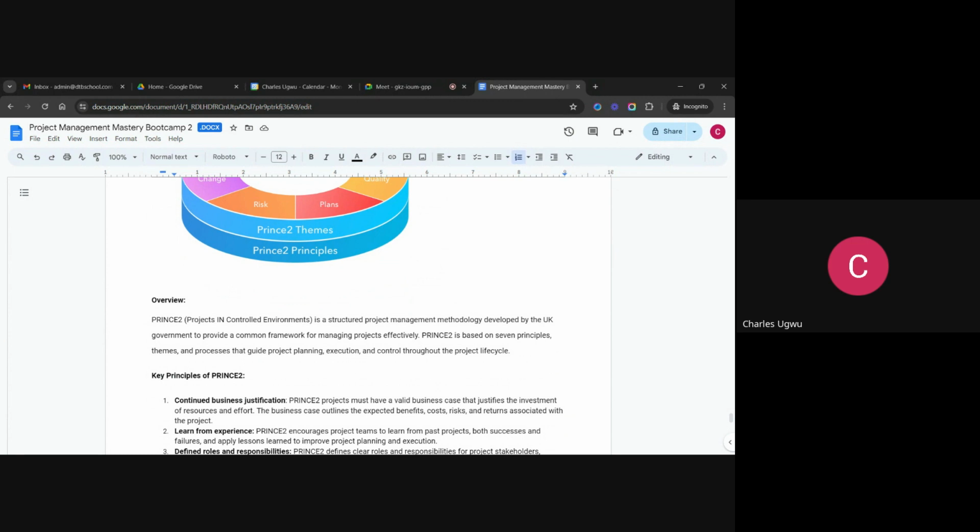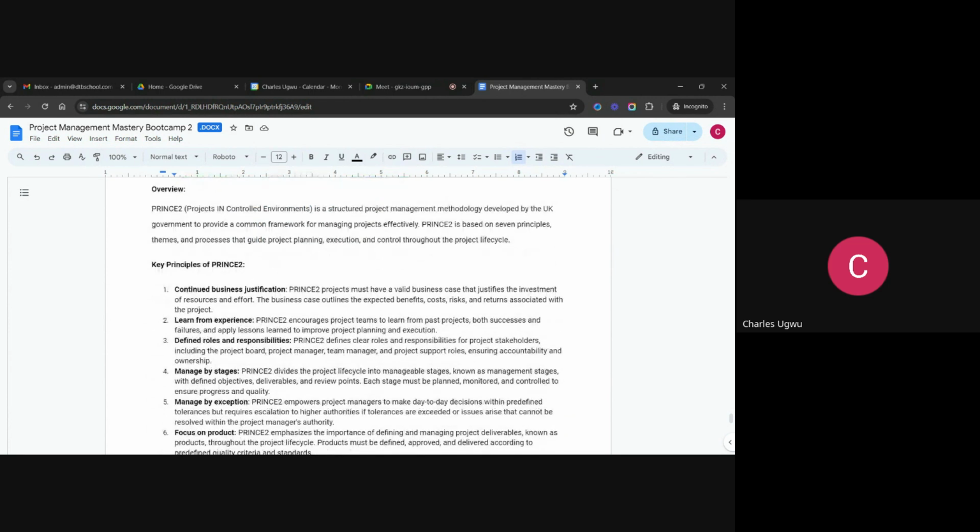But today, so many companies are beginning to dump PRINCE2 for an agile approach. PRINCE2 is based on seven principles, themes, and processes that guide project planning, execution, and control throughout the project life cycle.